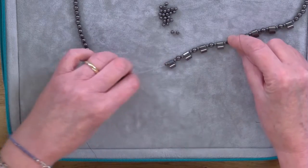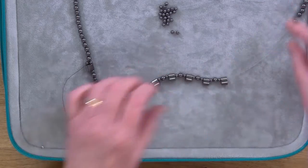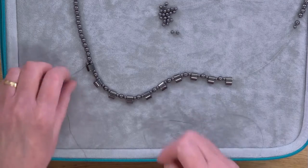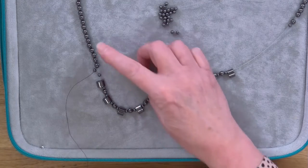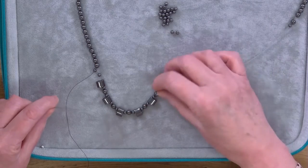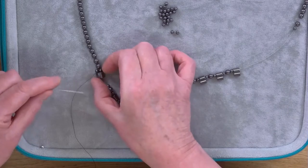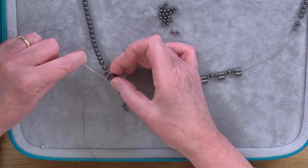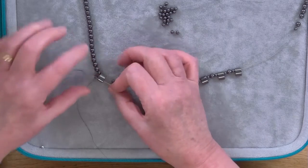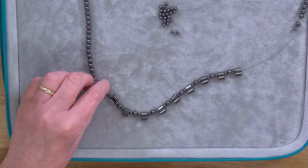And we have our section of domes and 6 and 4mm beads. And these domes are double drilled beads. So we've got our top section going through the top, and then thread on one of your 4mm beads and pass your needle through the bottom drill.